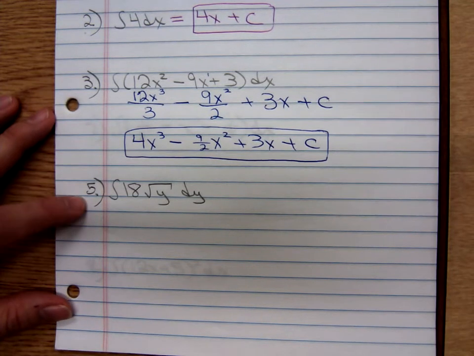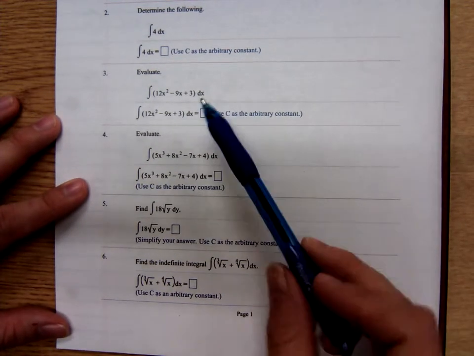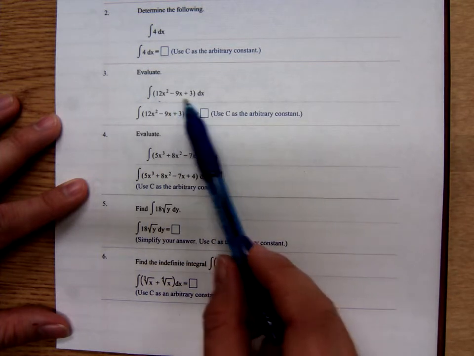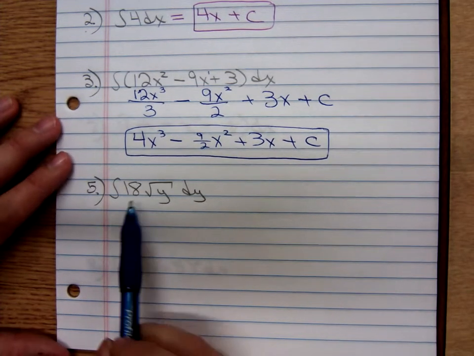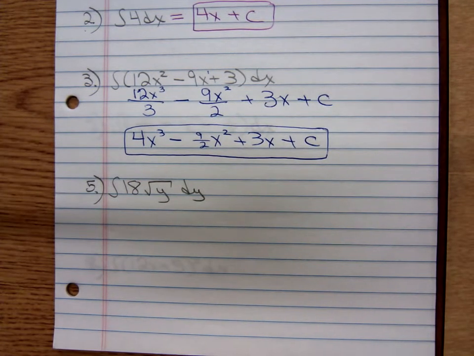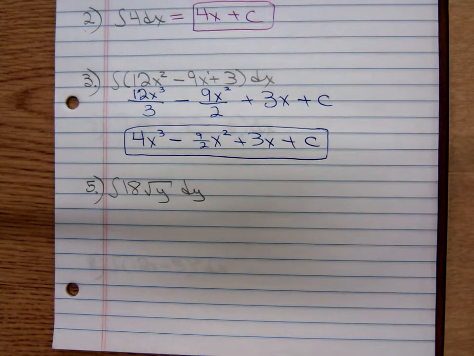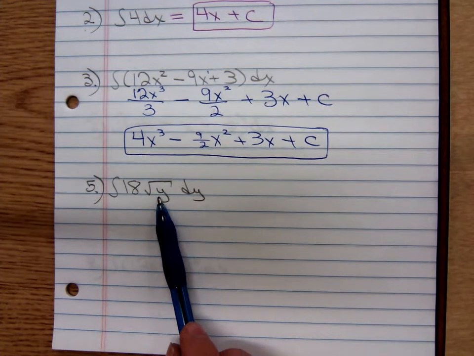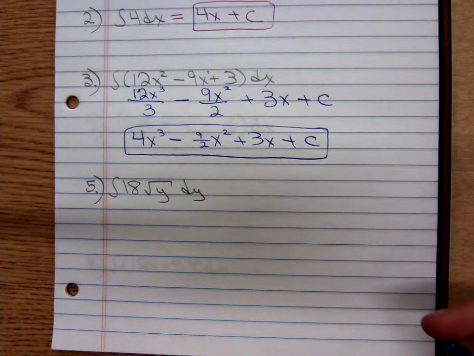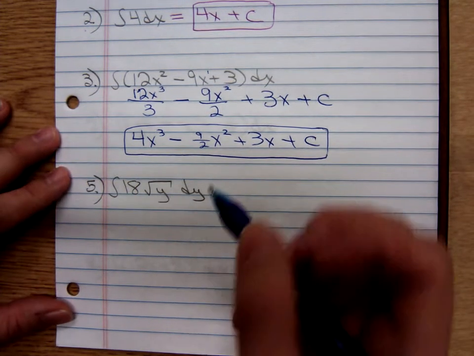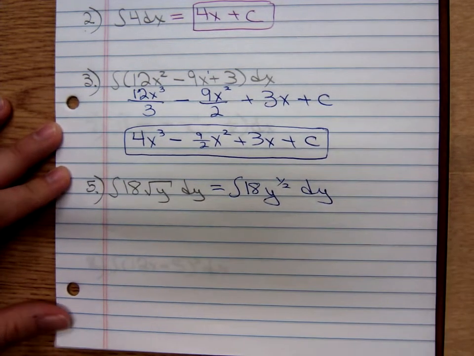And you'll notice now I'm skipping down to number 5. The reason being, when I printed out these problems, notice 3 and 4 are very similar. There were only 3 terms here, there were 4 terms, but it's still very similar. Number 5. 18 square roots of y. What's our trick when we're differentiating? Pardon me, it's not 18 square roots of x, it's 18 square roots of y, in terms of y. So what's our trick for differentiating radicals? It's the same thing we've been doing all semester. So we'll have to rewrite that square root of y. So that's 18y to the 1/2.